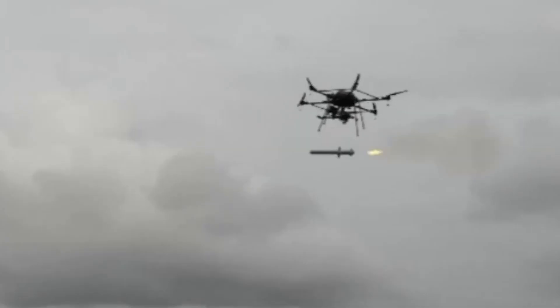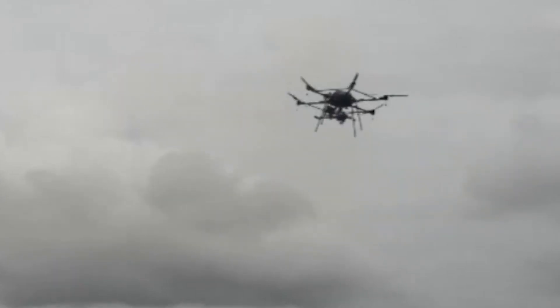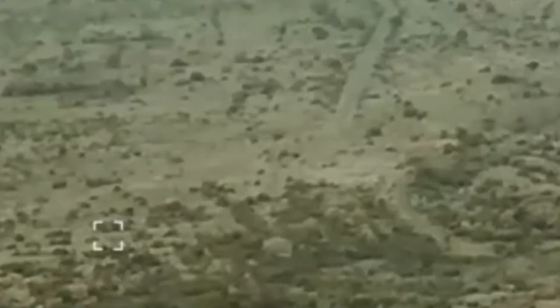Take a close look at the launch mechanism in the video. The missile wasn't fired from a tube or a rail like a rocket. Instead, it was launched using a carriage-and-release soft-launch mechanism, similar to how fighter jets drop missiles or glide bombs. The drone simply released the missile, and after dropping about one meter, the missile's rocket motor ignited mid-air. This technique eliminates recoil protecting the drone, avoids backblast which can damage or destabilize the UAV, and ensures the missile seeker locks on cleanly from the moment of launch.